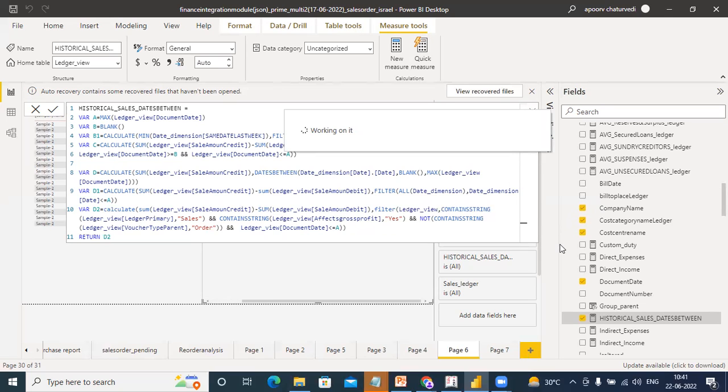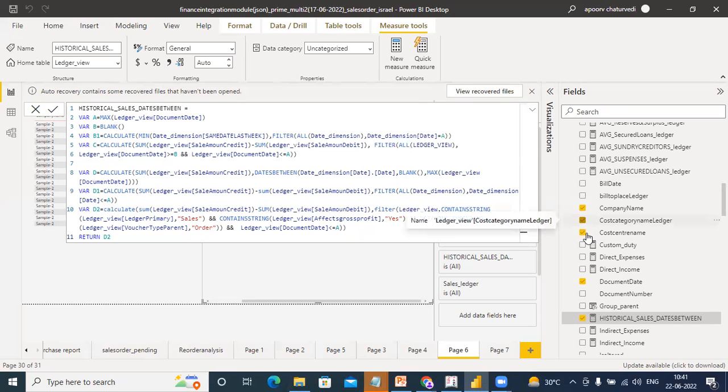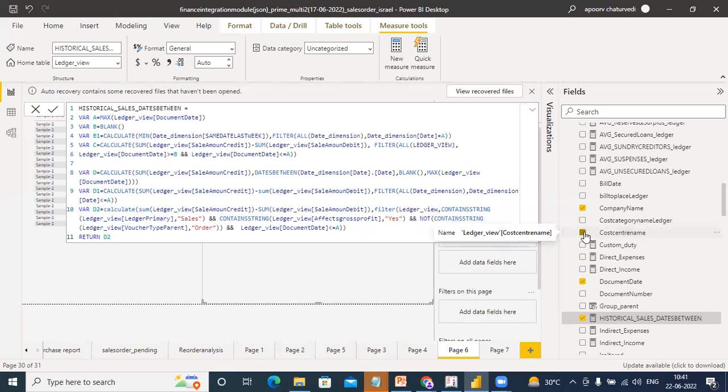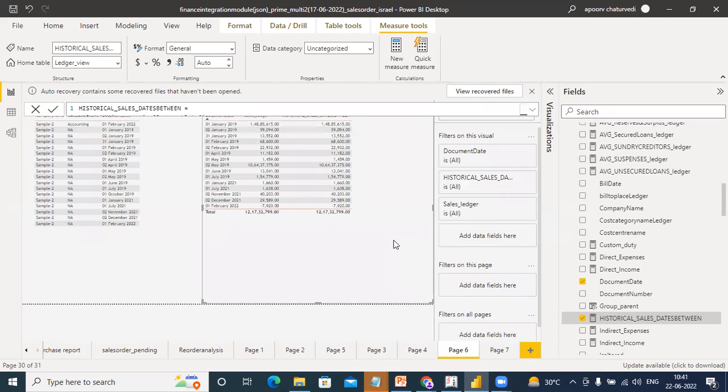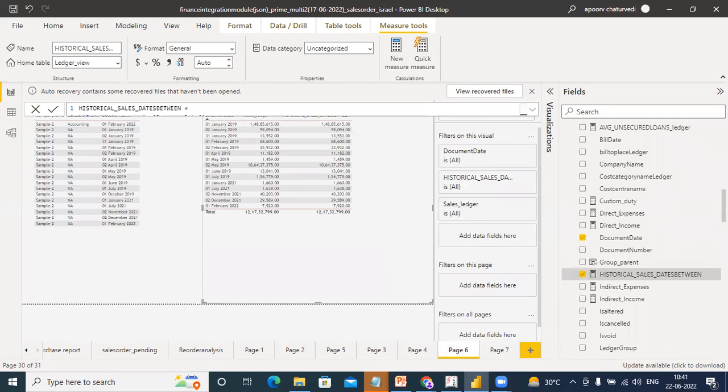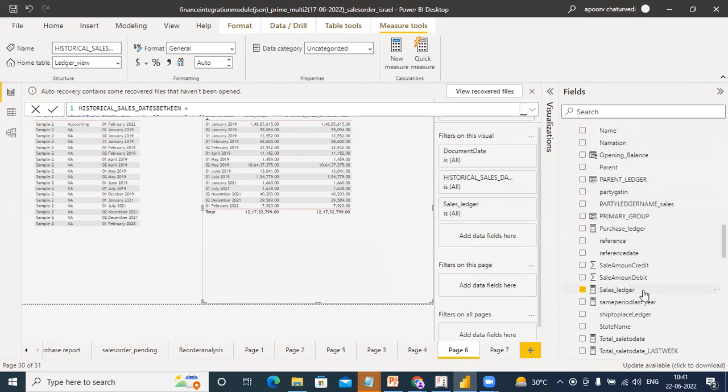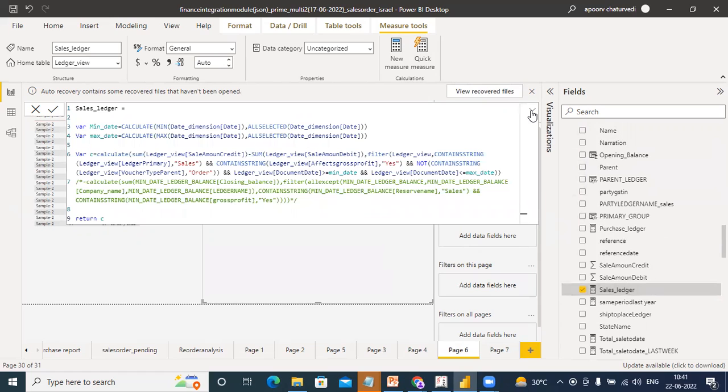Why the chickens is it giving me the same number? Now let's see. Because this is also picking it up, na?